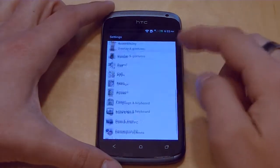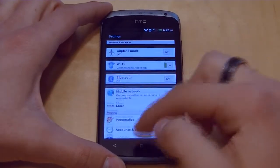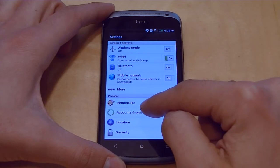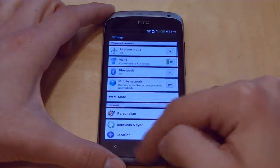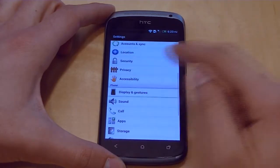Let's take a look at how this looks. Very clear. It's white, but it's not blinding, something your eyes can totally tolerate at nighttime. You do have your general options here. And if you notice, it's a really cool effect to let you know you hit the end of a menu. If you're at the top and you drag down, it's very subtle. But when you're closer to the bottom of the list and it's hit the top, it'll cascade with a cool tile effect. That's how you know you got too far down or too far up. So that's cool. Let's go to sound.